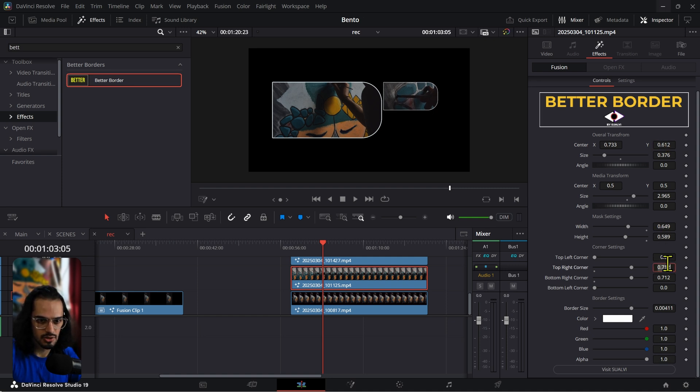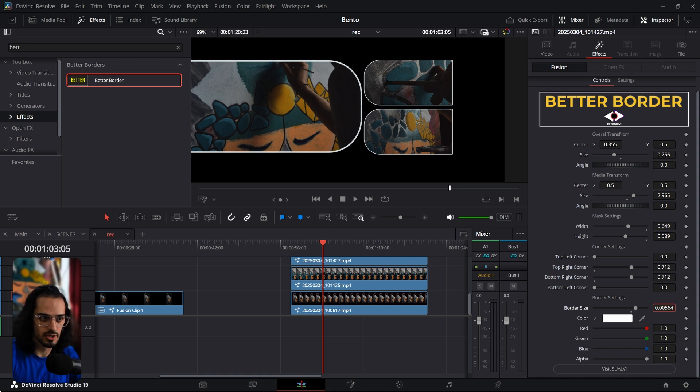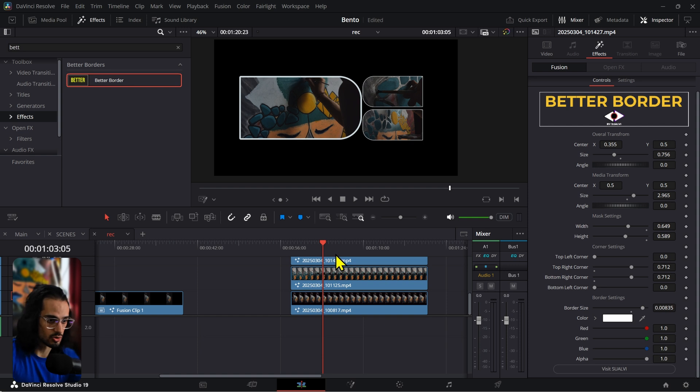I'll make this panel a little bit smaller and higher, and change this one to have the opposite corners — inside zero, zero — so it looks different. Then I copy it again and paste it on the third panel, move it into position, and add a little bit of separation. If you have a grid-style tool you could use that to align things more easily. Then you can change the color or adjust the border size of each one and play around to create your bento box style composition.